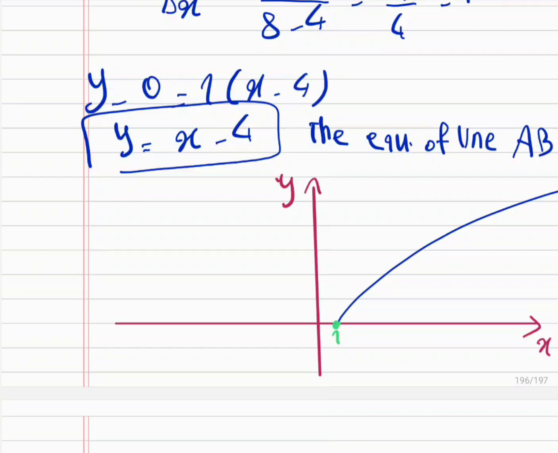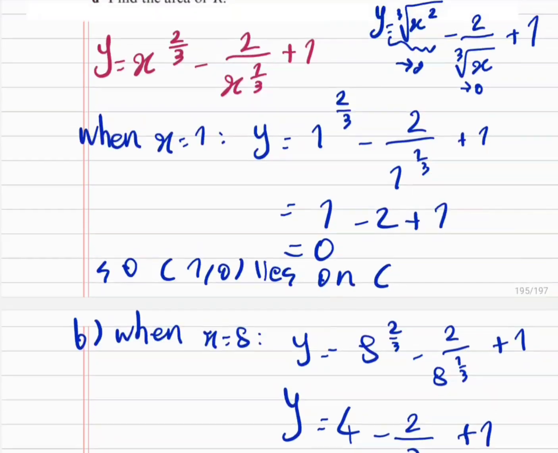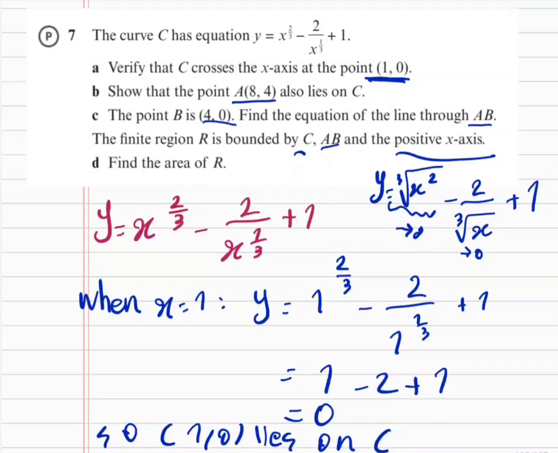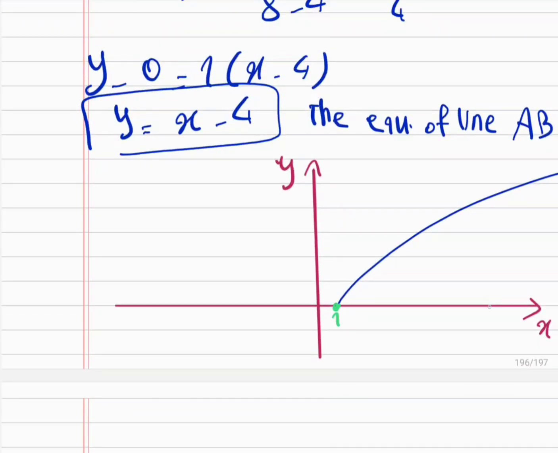And we just need to include one more thing, and basically we are done with the diagram. And that is the part that says we also have a second point, which is B, and that has coordinates 4, 0. We have both A and B, so we need to plot both of these points so that we can draw the line. So point A has coordinates 8, 4. Let's say here is 8, here is 4.